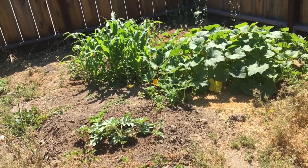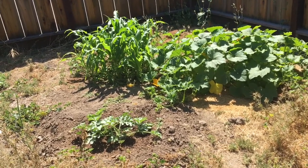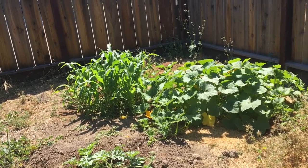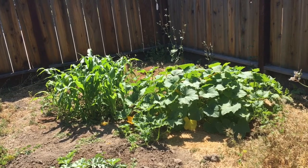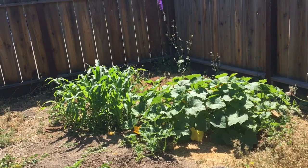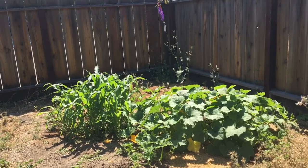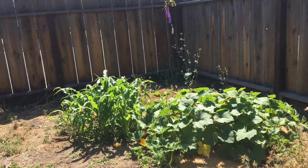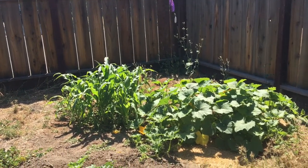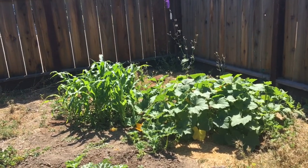And if that's true, then most of our summer is in the 90s, in the hundreds. And I gotta figure out a way to keep the plants cool, or else it's basically like trying to grow pumpkins in the shade, because none of the sun is turning into sugars for the pumpkins to grow, especially when it comes to the giant pumpkin, because of course that's going to need more energy to reach its full potential. So we've really got to get a move on finding some protection for these guys.